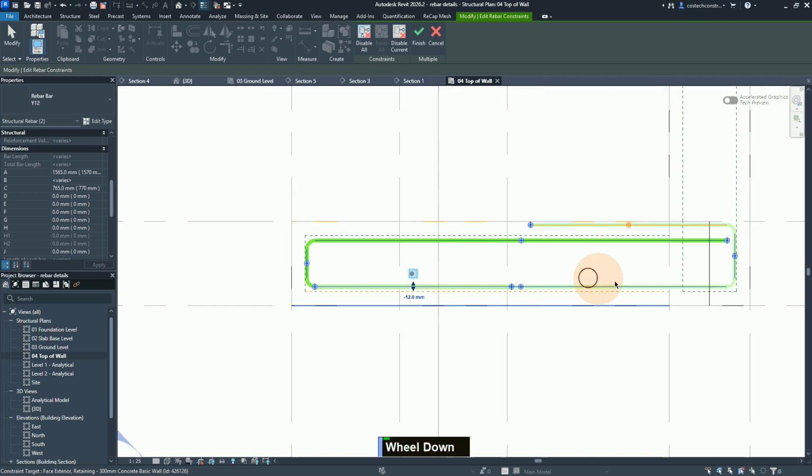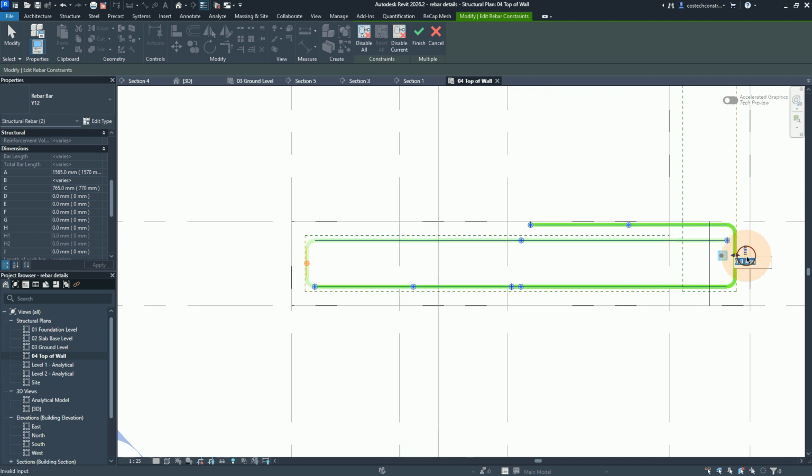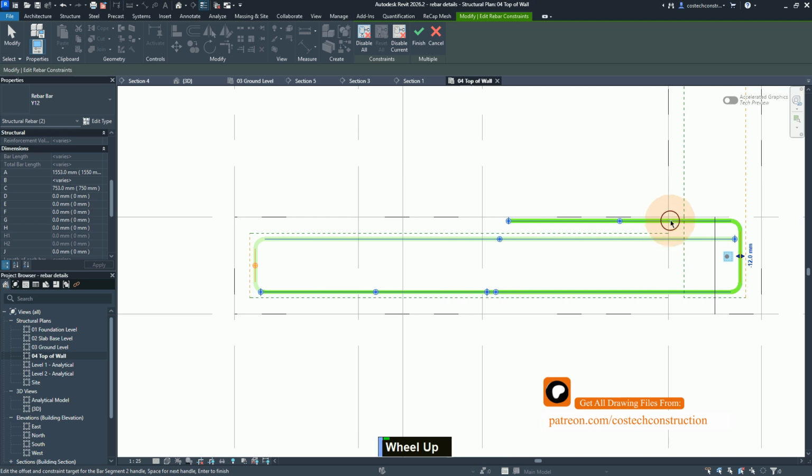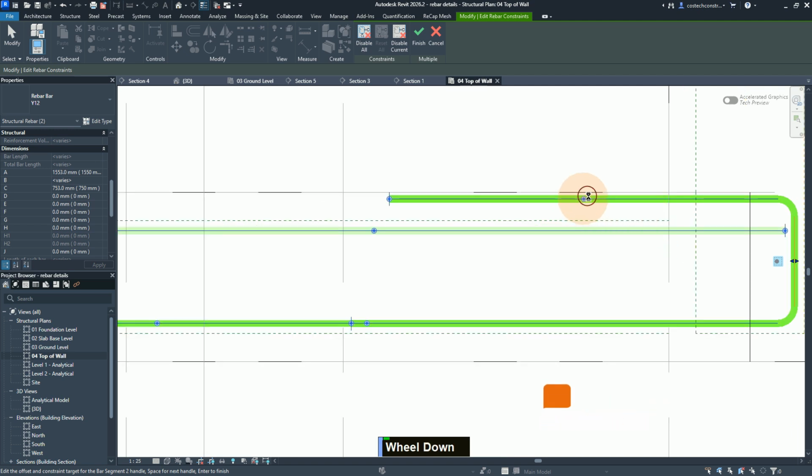Now if we go to this side here, notice if I select here, then give a value of -12. Now for this one, for this top one, I can select it.